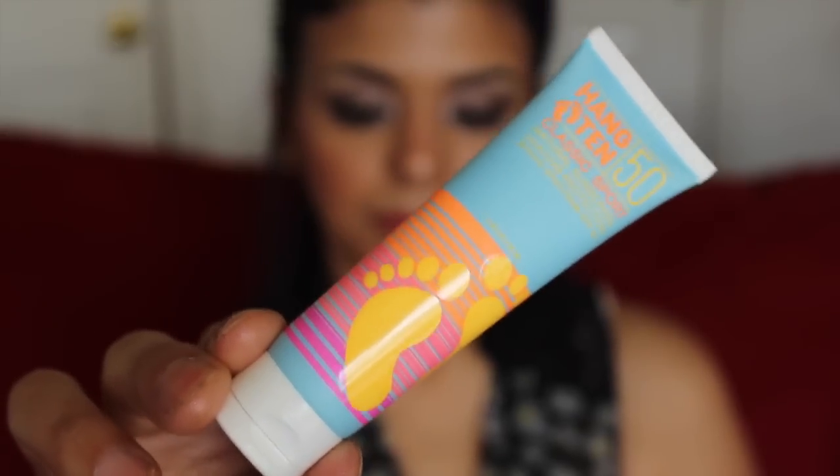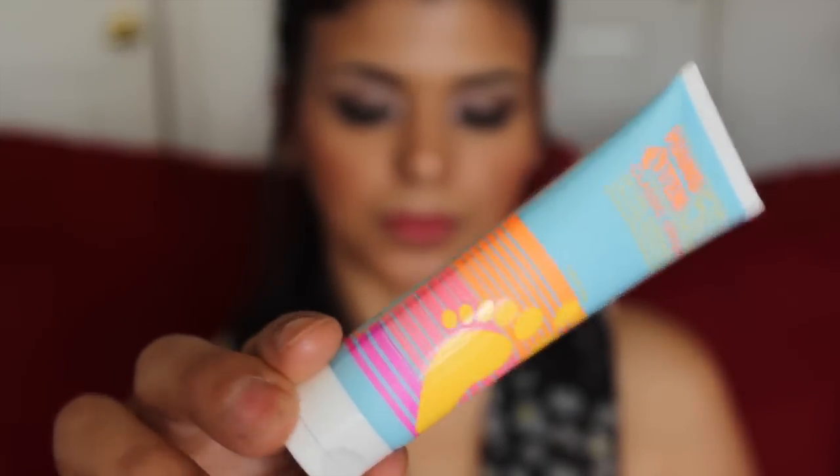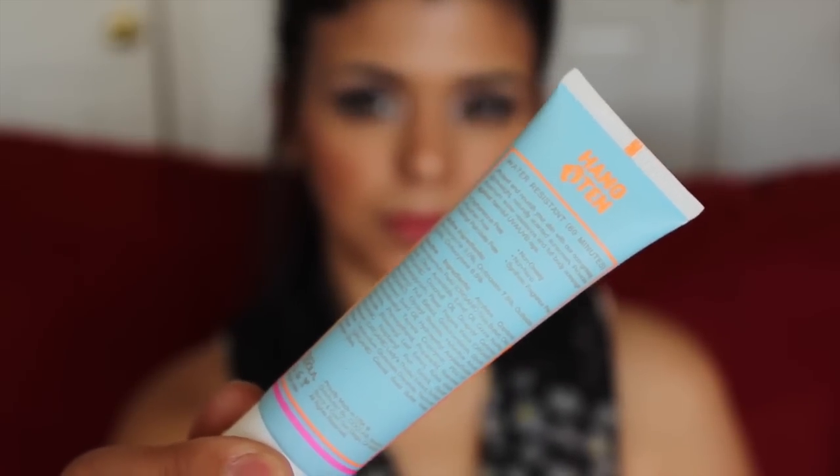Then there's something I kind of knew they were sending — this is the Han Ten 50 Classic Sport, a natural sunscreen with UVA and UVB protection, broad spectrum SPF 50, and water resistant. The funny thing is Han Ten used to make jeans when I was a teenager — same logo and everything. I don't know if they stopped making clothes and started making sunscreen, but I liked the jeans so let's see if I like this sunscreen just as much.